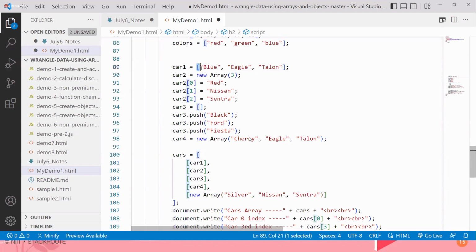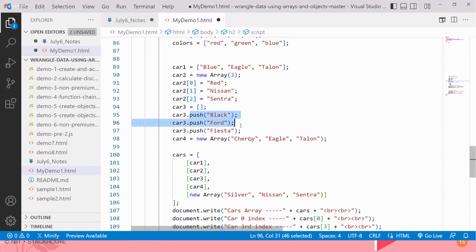So car1 I'm handling directly using a single square bracket, regular way of creating and adding items in JavaScript by using square bracket. In car2, I'm initializing first. I'm initializing 3 memory. Later via index, I'm adding all the values and I'm assigning all the values. So car 3, I am creating an empty array.